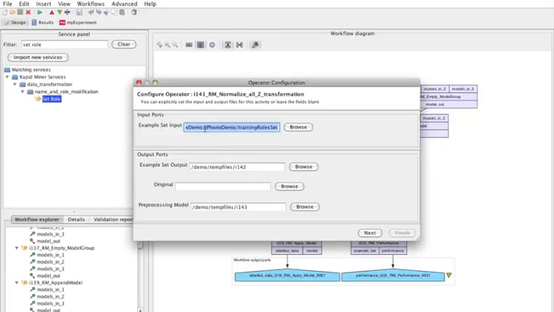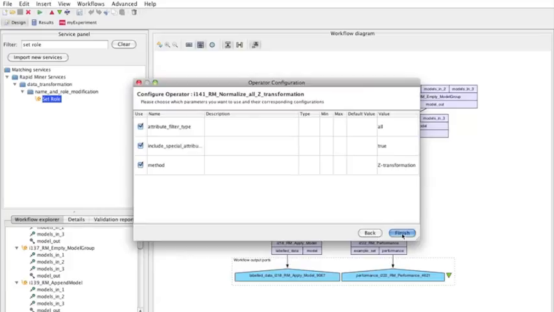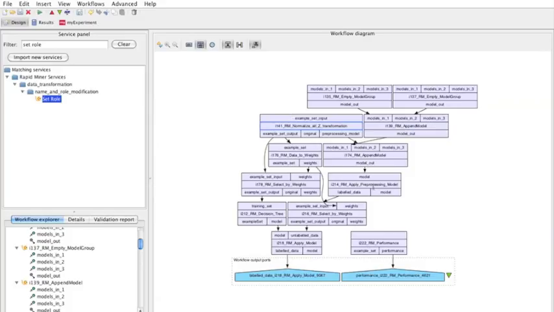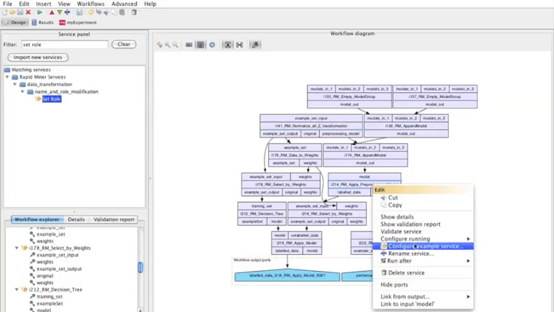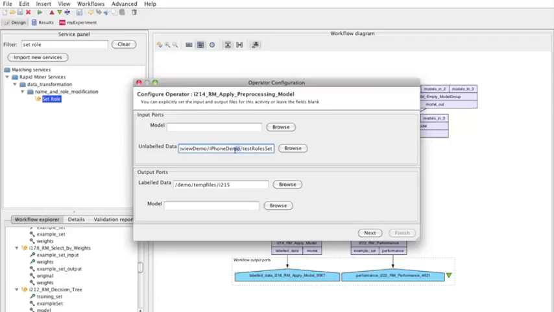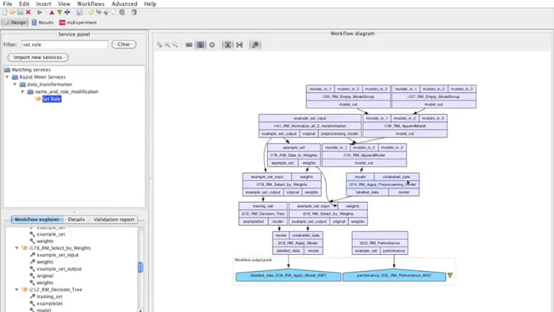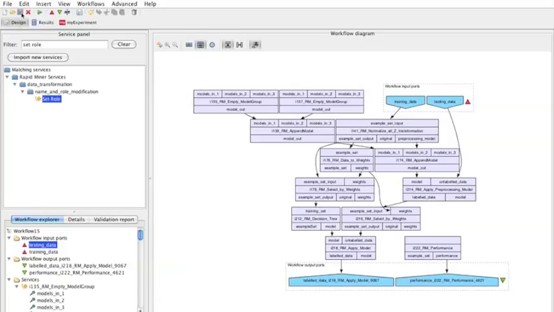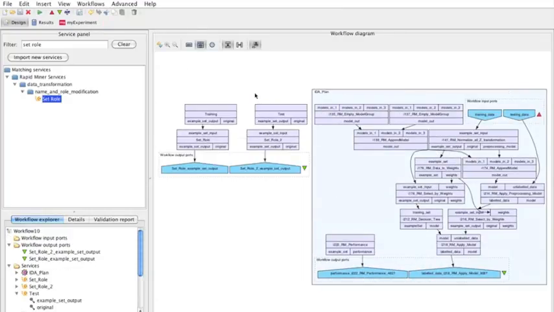but in order to make this more generic, I'm going to just remove the input data entry points, and then add some input ports to this nested workflow. Okay, we'll save that. We can go back to our original workflow. And what I want to do, rather than execute this on the small samples that we use to generate the plan, I'm going to actually execute it on the full data.